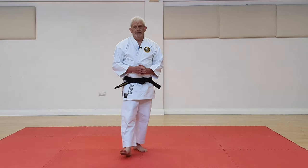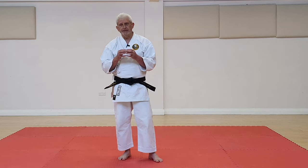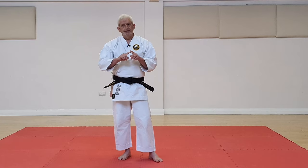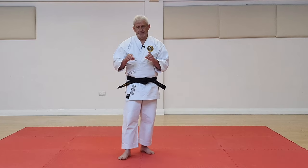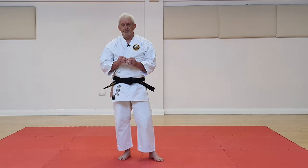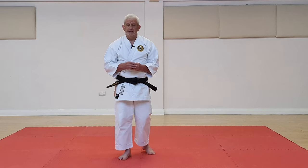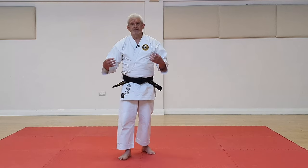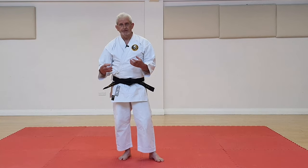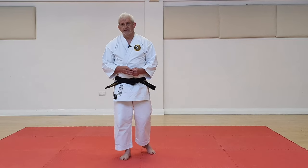So with Kushanku, the additional purpose, as far as I can see, is fitness and endurance. To do the whole kata with full intensity and full kime is tiring, exhausting, and if you do it several times, it's very tiring, very exhausting. So hopefully now your five Pinans are giving you the strength. Now Kushanku is going to give you the endurance. And that's the physical aspect, developing endurance through practicing the kata.